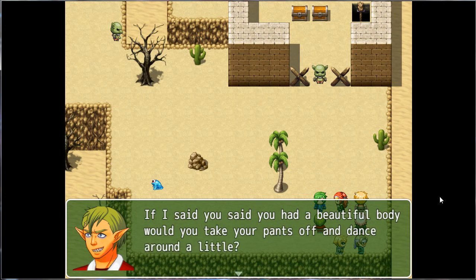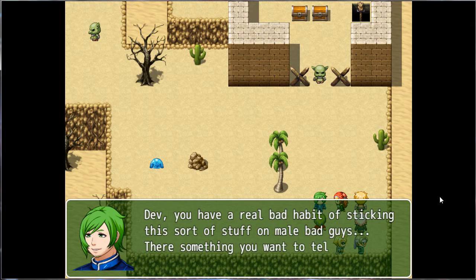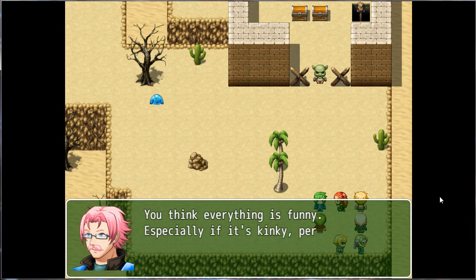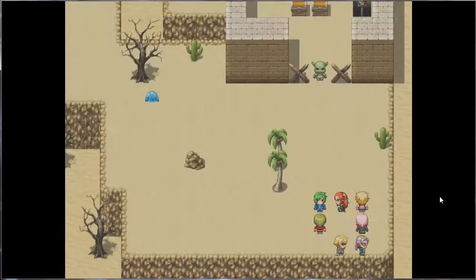If I said you had a beautiful body, would you take your pants off and dance around a little? Dev, you have a real bad habit of sticking this sort of stuff on male bad guys. There's something you want to tell us? Like what? It's funnier that way. Well, I think it's funny. You think everything is funny, especially if it's kinky, perverted, rude, crude, or messed up. That stuff's the most funny. Not always, but it can be. It can be really funny.